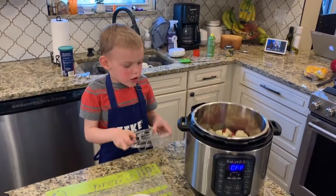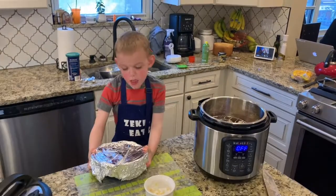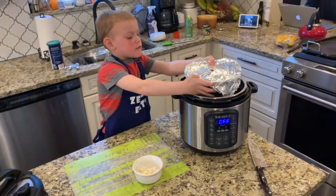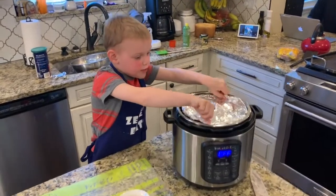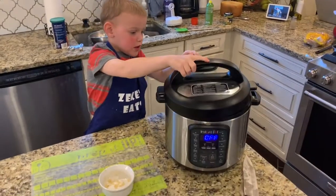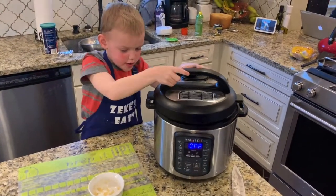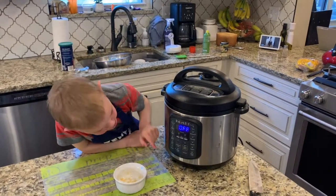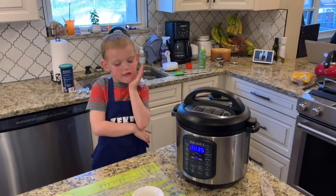Now you put in the latch. Now you put in the meatloaf. Is the lid on? You cook it for 30 minutes. Now we wait.